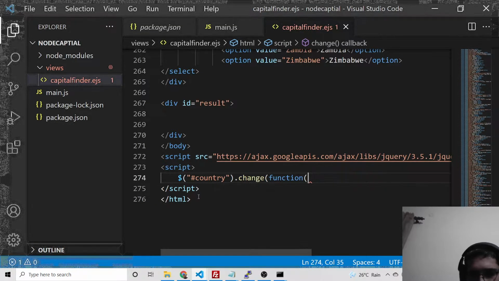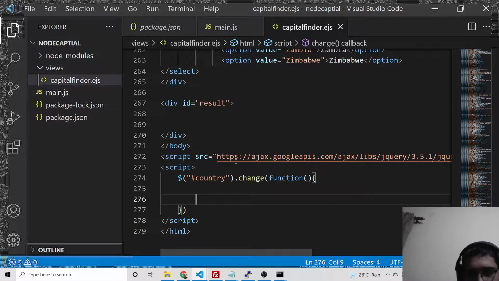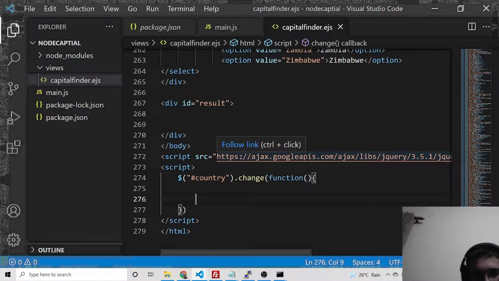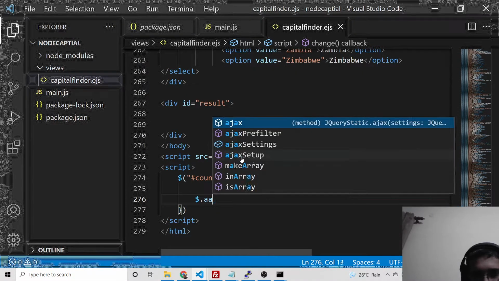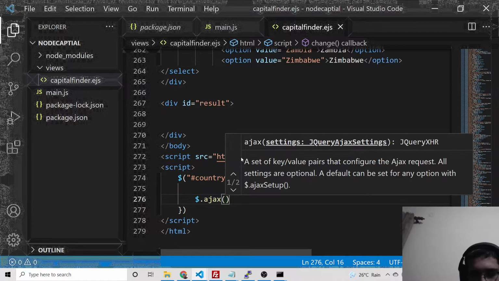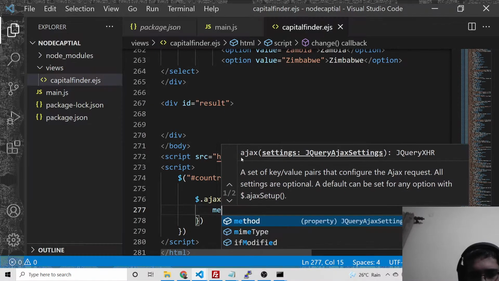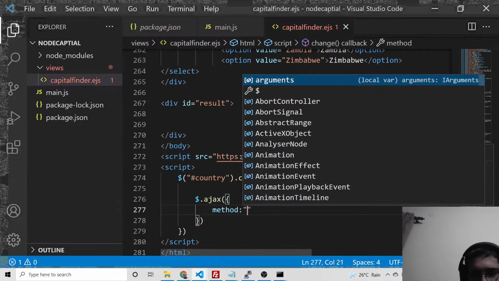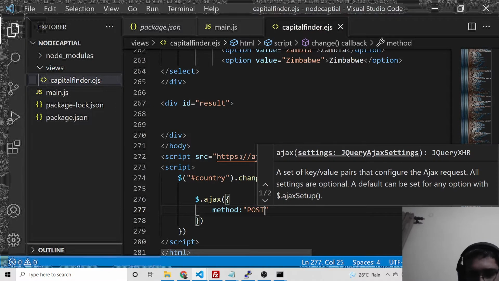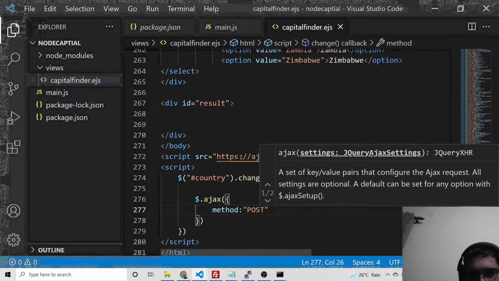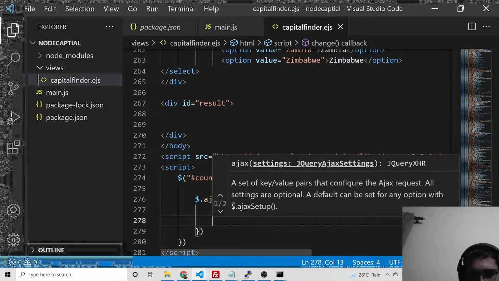I think the syntax is wrong here. It's like this, we need to write here. So inside this, guys, what we need to do is make an AJAX call to our Node.js server. This is pretty easy. Inside this there are some properties, which is method. Either this can be post or get, because we are posting data to the server, so this will be post.